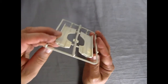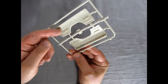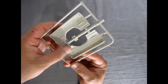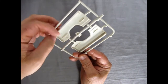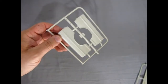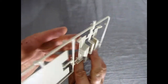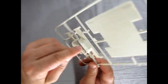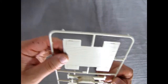So very nice again. On the inside, you get these little runners here for your floor of the truck bed. But again, there's sink marks going on, which you should be able to fill and then sand down. Sand down maybe these ones on the bottom, so when you flip it over, you don't see them. But the ones up top will be covered by the inner panels, which of course are right on here. So again, lots of mold marks, but okay, so this is coming into the truck bed here on this side. So along here, those little mold marks will be hidden with the fenders.